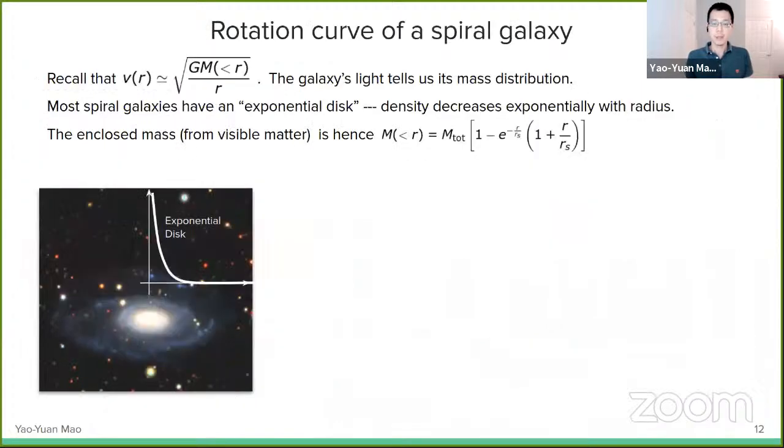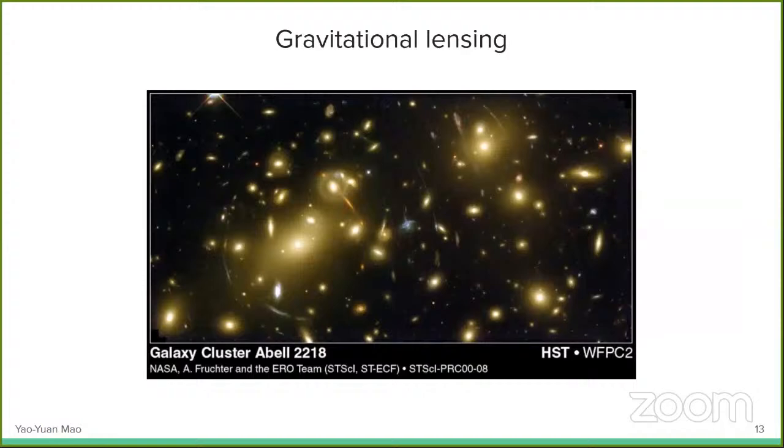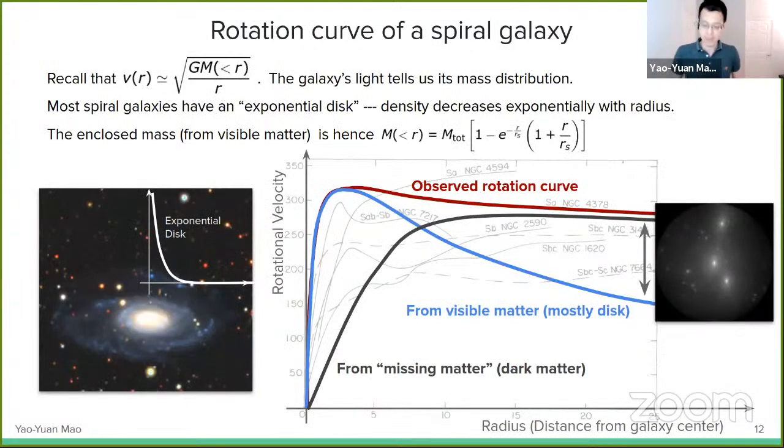Okay, so this is one evidence of dark matter, but I should quickly go through a few others because this is not the only evidence of dark matter. The reason that most scientists, I would say probably 95% of astronomers, believe dark matter exists, despite that we have very little knowledge about what it is, is because there's multiple evidence pointing to the existence of dark matter.